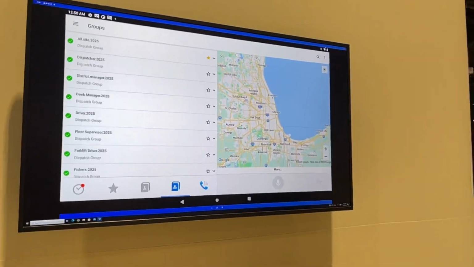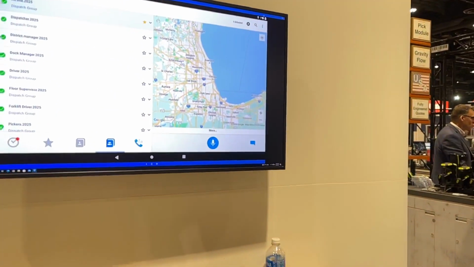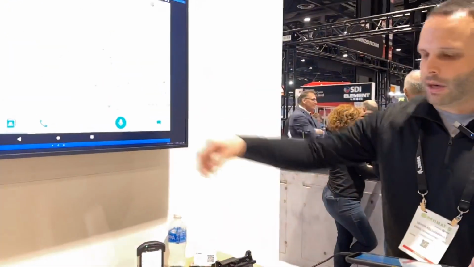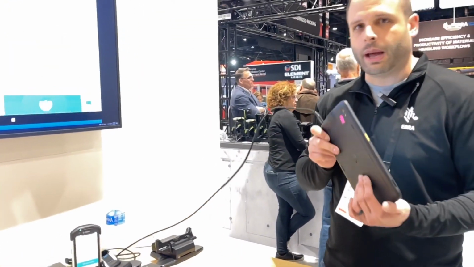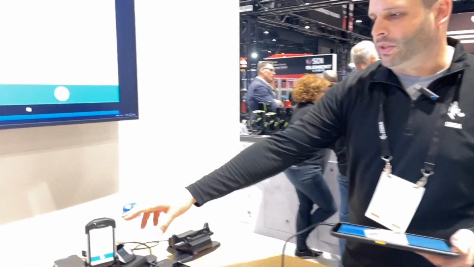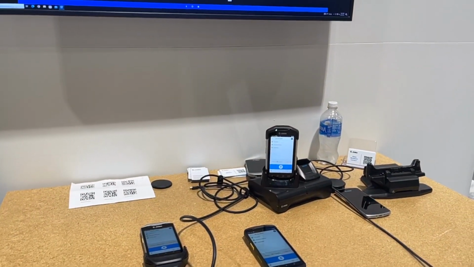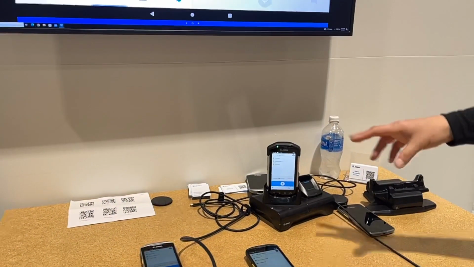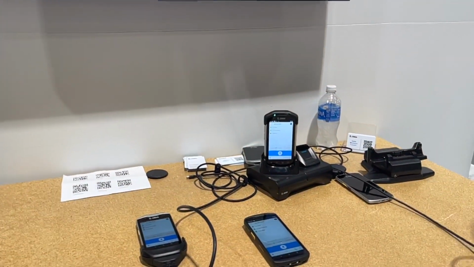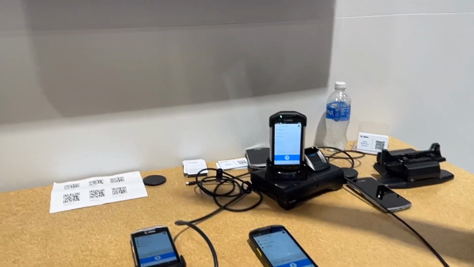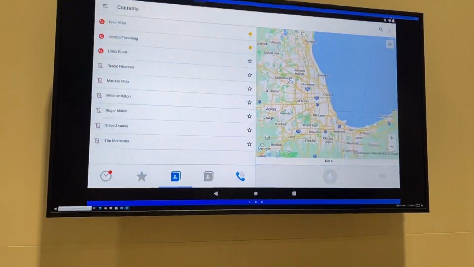You just tap the contact or talk group you'd like to reach out to, and as you see here, it's the same process of just pressing and holding that button and speaking. And now you see all these devices have just received that communication. Going to go ahead and leave that call on the tablet, but on the handhelds, you'll see that they're still within that call.